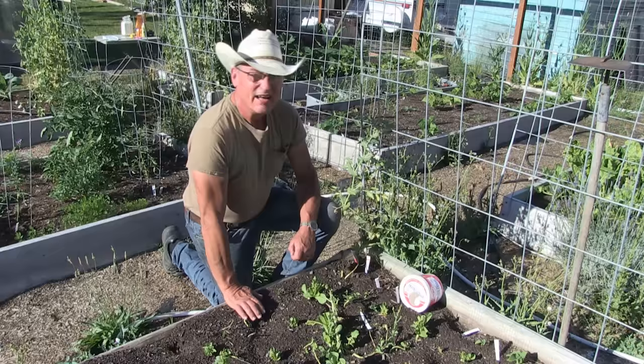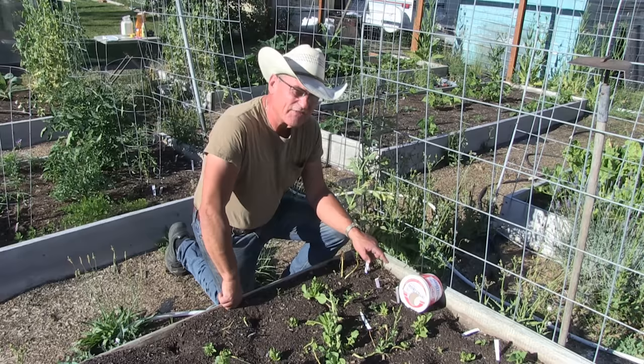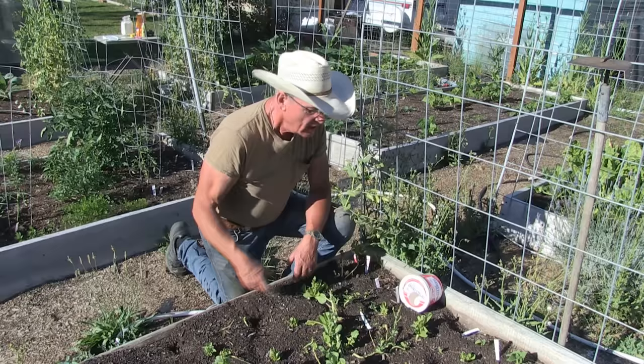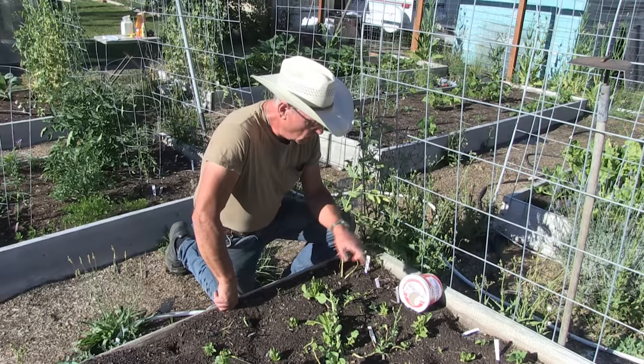Now the reason why I put the hole in the lid and put this on its side this way is because I sprinkle and irrigate the garden with a sprinkler, and I'll be irrigating tonight, but I don't want the flour to get wet. So I put it on its side facing that direction because my sprinkler is going to be over here and the contents won't get wet and soggy. So hopefully this will be okay, and the rat, whatever it is that's eating my crops, will come in and eat the baking soda and the flour.